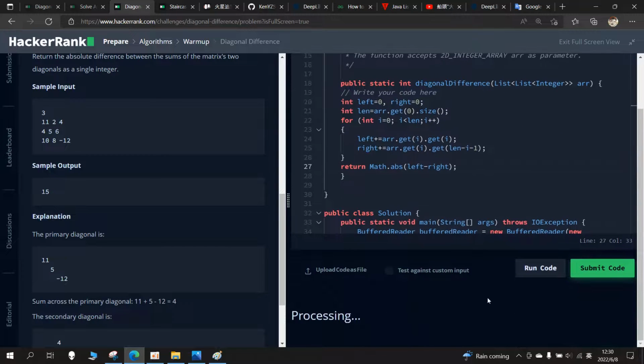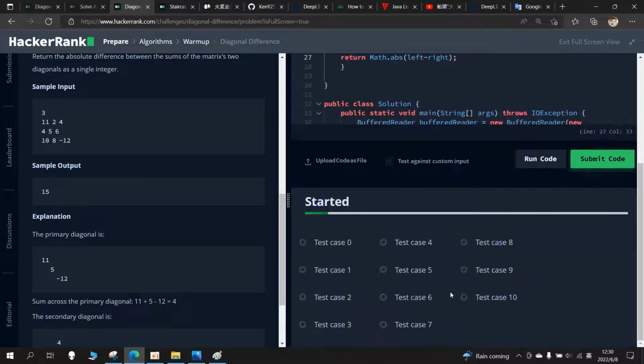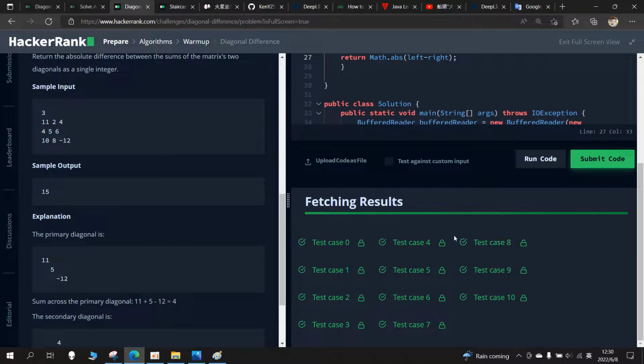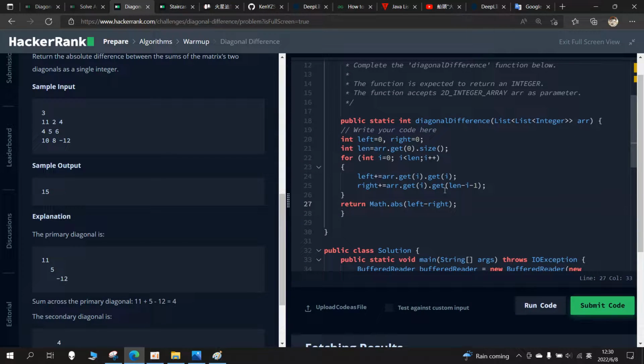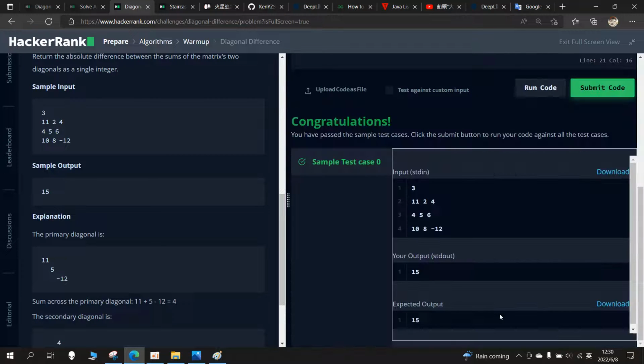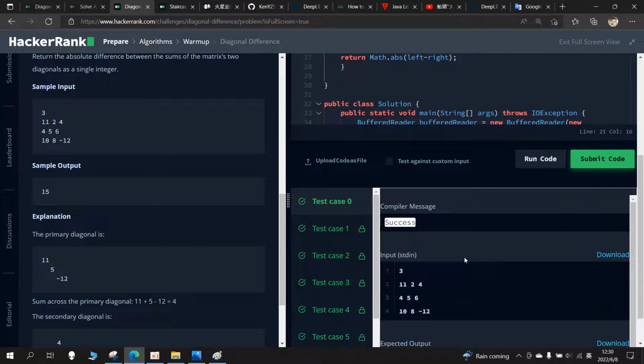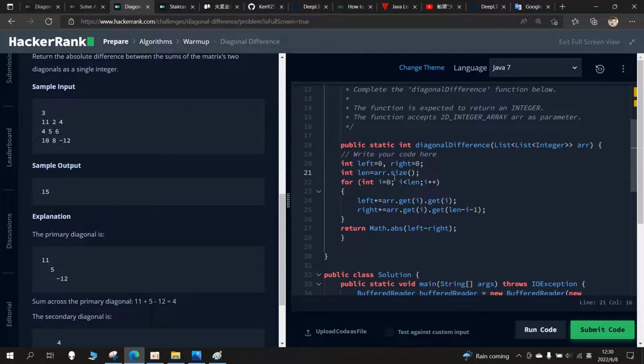Let's try if it's working. Yeah, it works. So that is basically the solution. But I still don't understand what get is. I try to remove it and see whether it is working. Yeah, again it works. That's very simple, right?